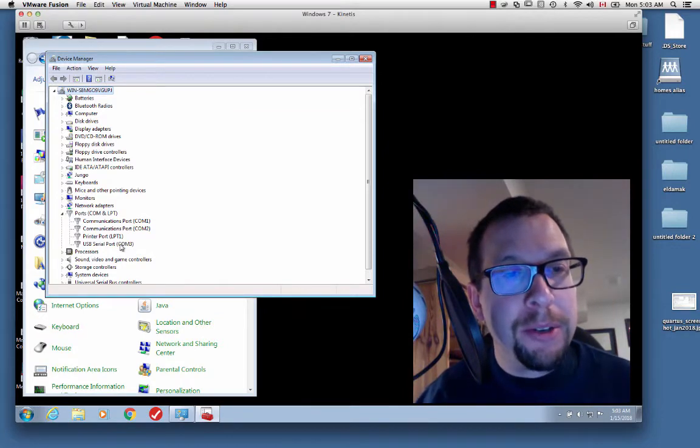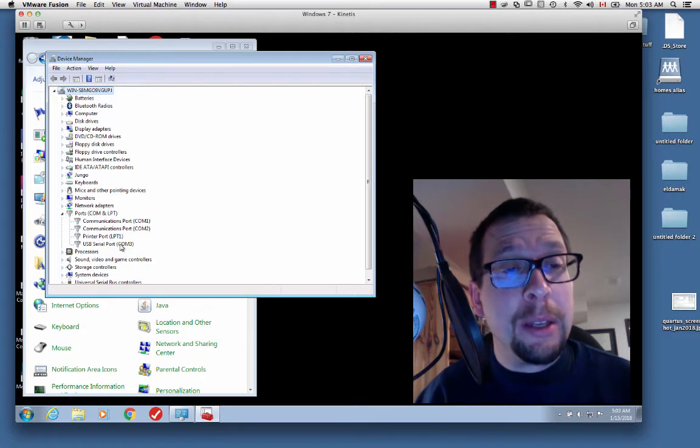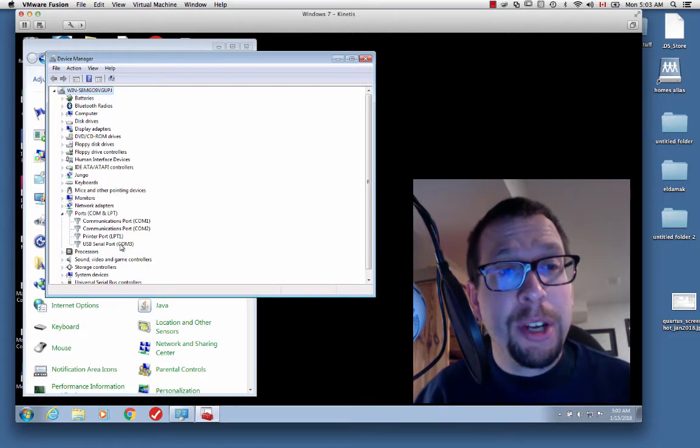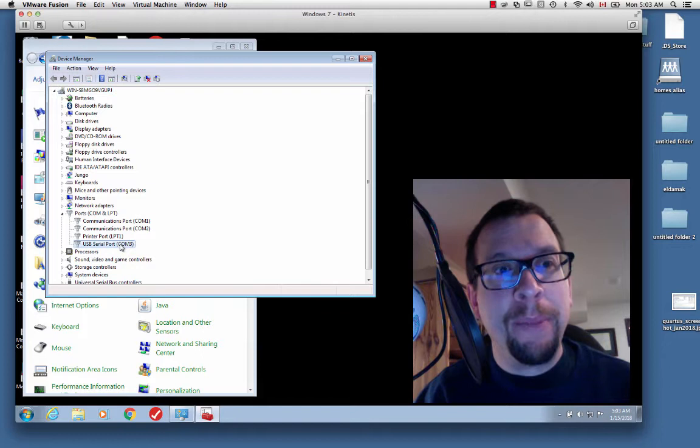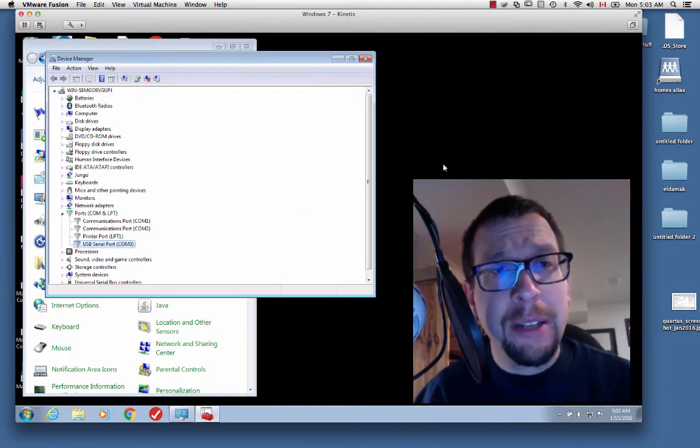So the first thing we're going to do is plug in the USB and the power. Then on Windows, the device that's inside of the board should come up and connect over USB, and I find it in the Device Manager in the control panel of Windows. You can see that it's here, it's COM3 on USB serial port. So that is already done, that's awesome.